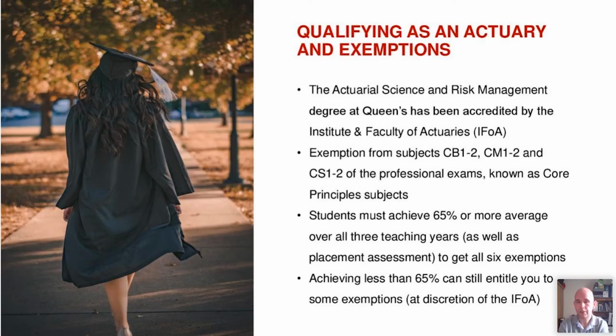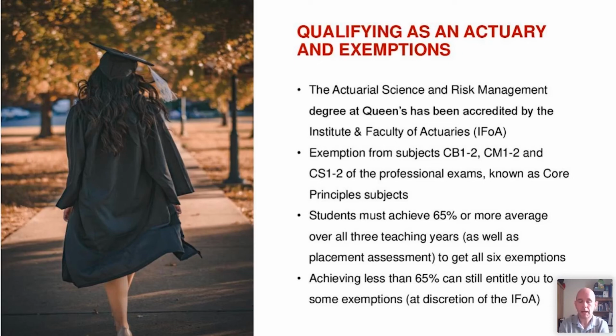So how do you achieve this accreditation exemption? If students achieve a 65% average or more over the 3 teaching years, then they may be eligible for the Block 6 exemptions. So what I mean is, if you have an average, an arithmetic average between first, second, and final year, we also allow for placement in there as well as a module, you will get the accreditation exemptions. So you don't have to get 65 and over in every year. You can basically get 60 in first year, 70 in second year, 65 in final year, average of 65. If you don't obtain the accreditation average of 65, then we go to subject by subject.